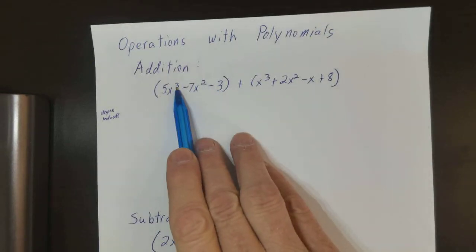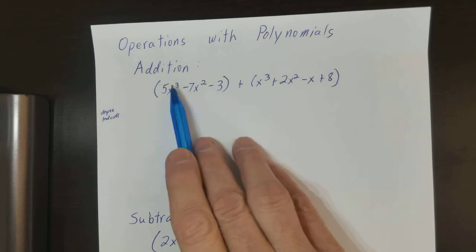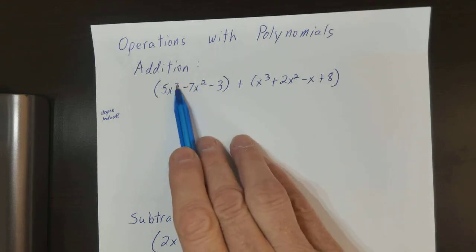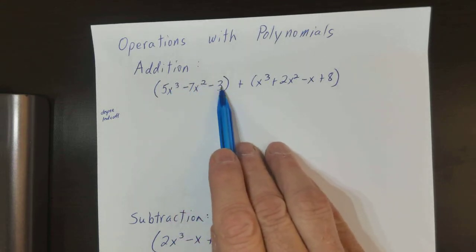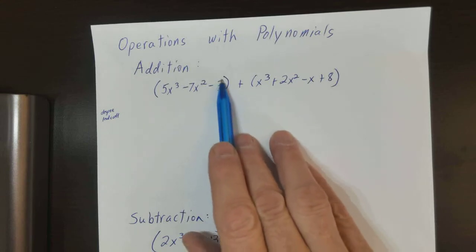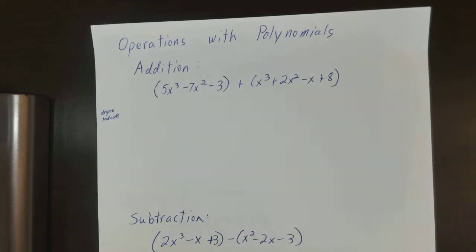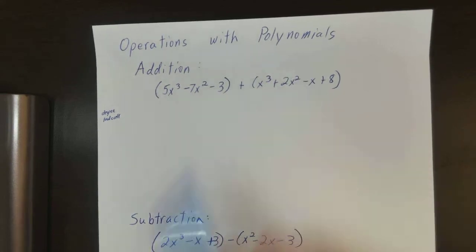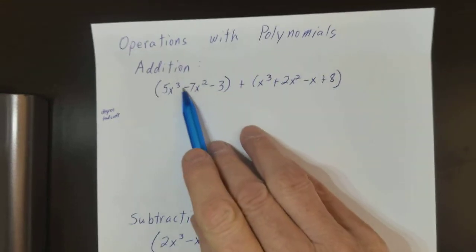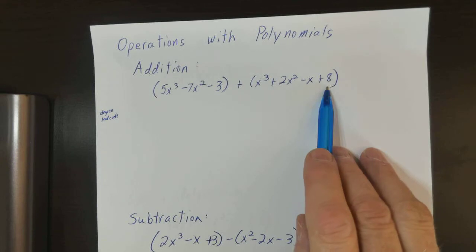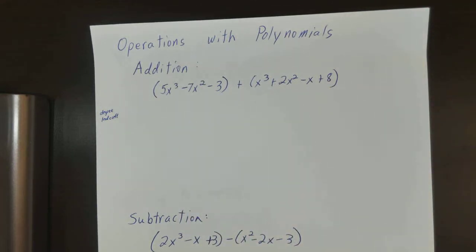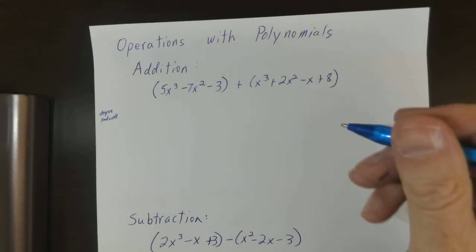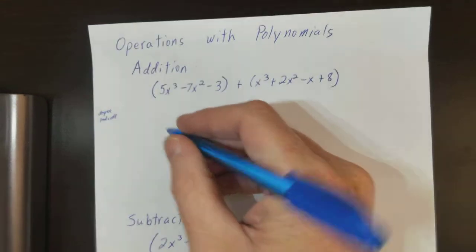The powers of the variable are descending from the highest power down to the lowest power. This term right here has a degree of 0, and this term right here has a degree of 1. But the whole polynomial is a degree 3, and this is a degree 3 polynomial. I'm going to add those together, just combining terms that I think you probably did in Algebra 1.